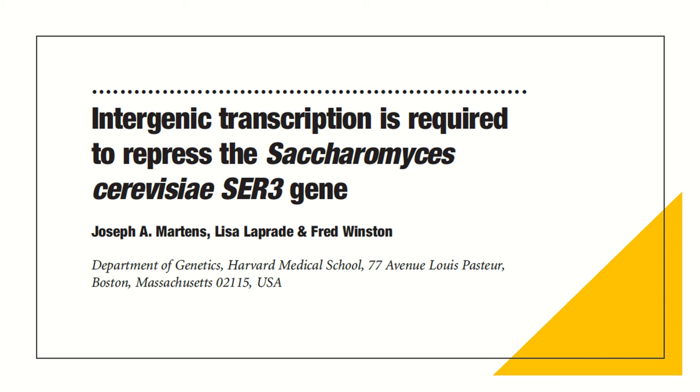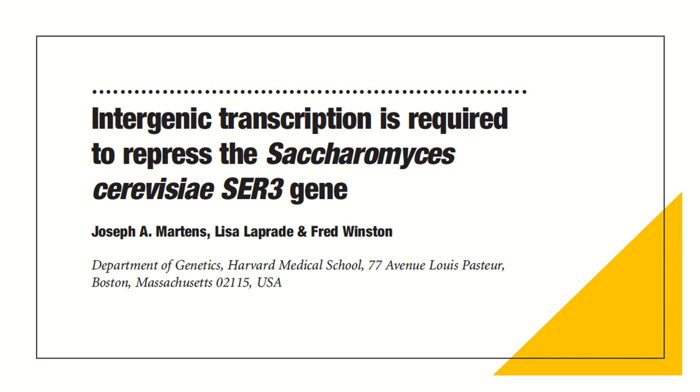So intergenic transcription is the transcription of DNA sequences found between genes. The purpose of this type of transcription is not very well understood, but it's thought to play a variety of different roles. In this paper, the researchers demonstrate an example where intergenic transcription serves to regulate the expression of other genes, and they use a variety of different genetic constructs to determine the exact mechanism through which this occurs.